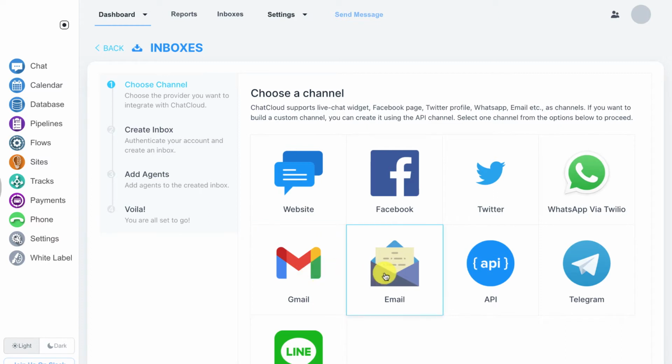If you're using any other email service and you happen to own your own custom domain, you're going to select the email option. The Gmail option will confirm you have permission to use this domain by logging in to your Google account. The email option will confirm you have permission to use this email domain by asking you to update some DNS settings on your domain.